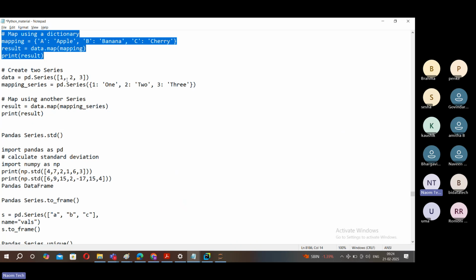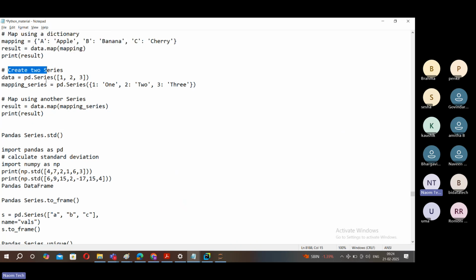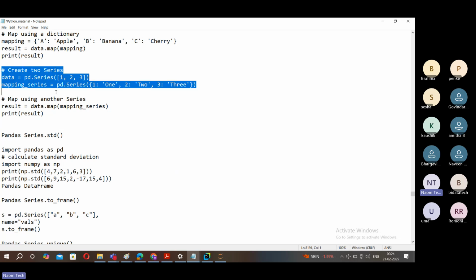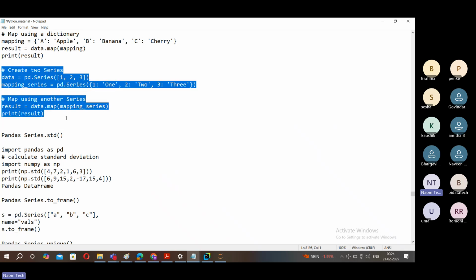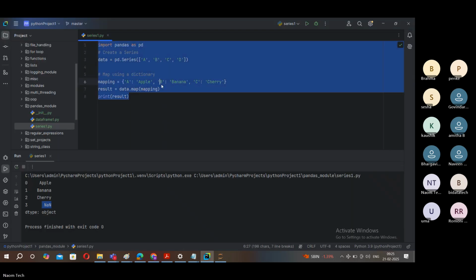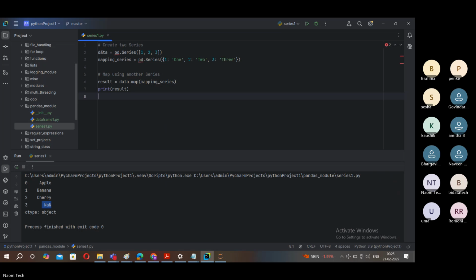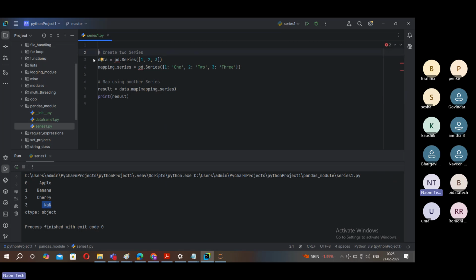Even this is almost the same example. You can see here, right? You have two series. This is 1, 2, 3. This is 1, 2, 3. I think this has a proper match. All values are matching here. We have 3, and then we are passing that to map. We don't see a big difference, but all the values inside the list have a match inside this series.